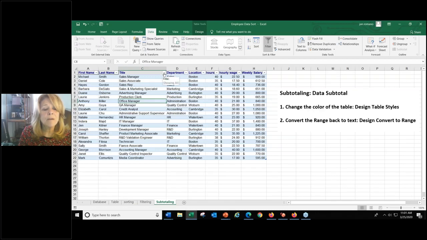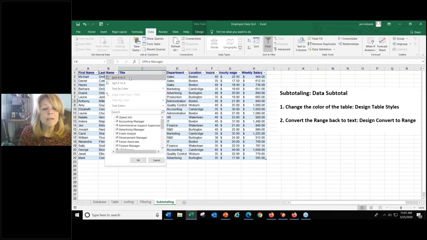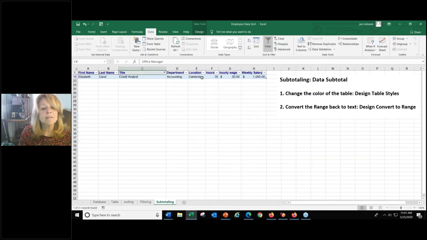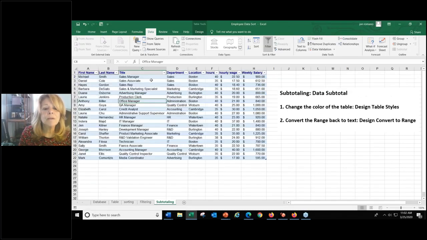And so that table now has the arrows for sorting and filtering. Remember, we use these down arrows for doing simple sorts, ascending and descending order. We also use this down arrow for doing filtering. So we decided to come down here and maybe take off all of the check marks and find people that are just in specific categories. So I want to find all the credit analysts. So I'll click OK, and we have one credit analyst working in the Cambridge office. Remember, we used clear up here in the Data tab over in the Sort and Filter section. So I'm going to click on clear and bring everything back.